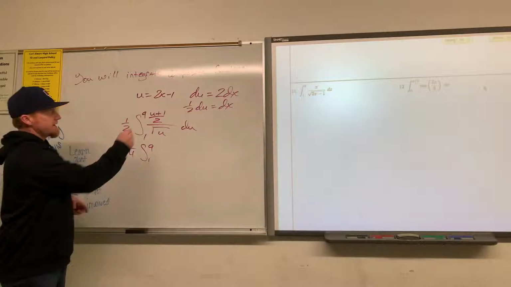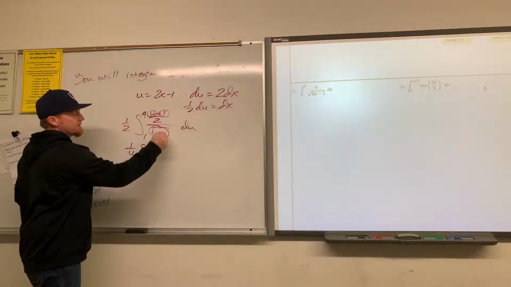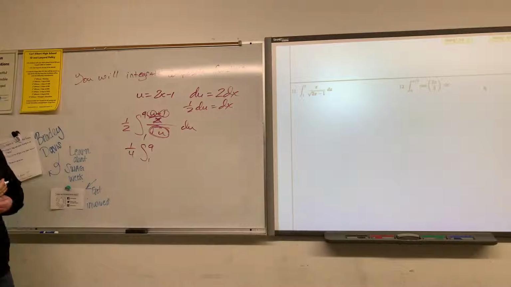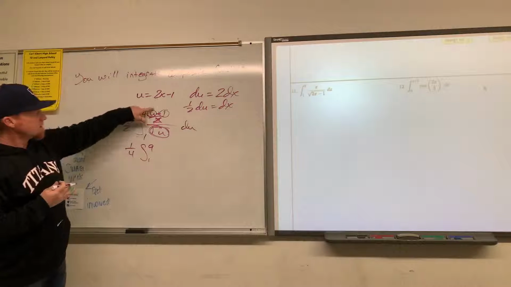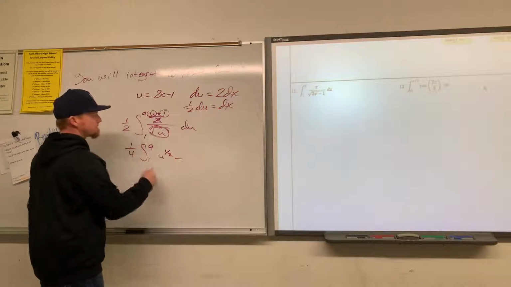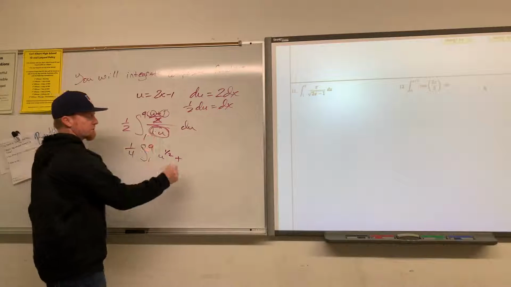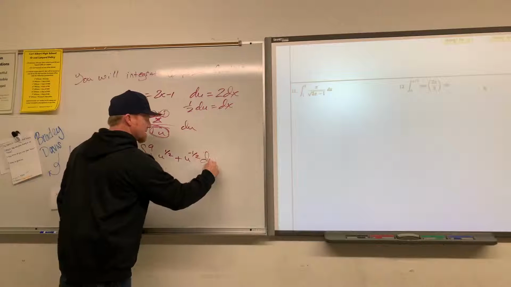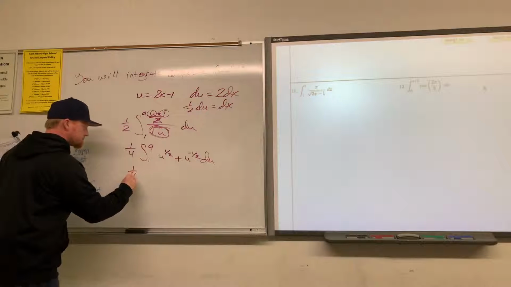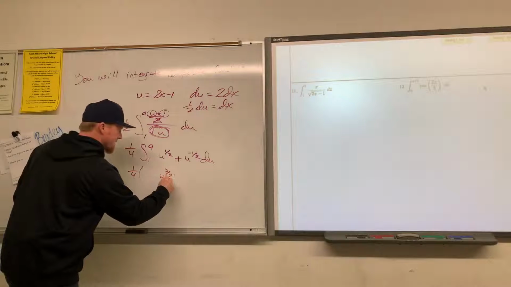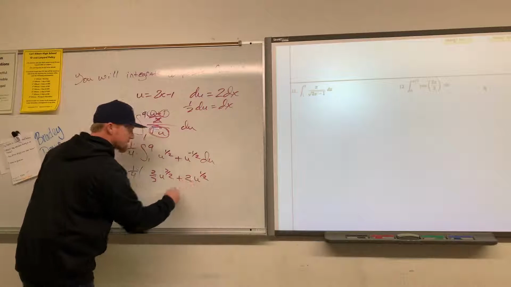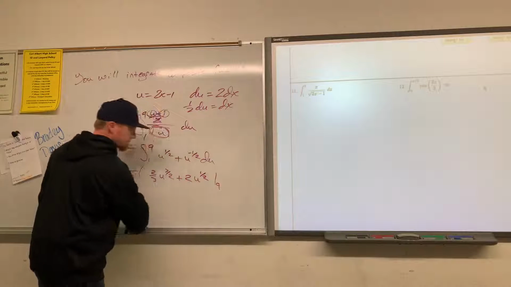And then we just have this over this, and we have this over that. The 2's gone when I factored it out and made it a 1/4. So I have a 1 over a 1/2, so 1 minus 1/2 gives me 1/2. And then I have a 1 over just the square root, so we make that a negative 1/2. Ready to integrate? So that's going to be 3/2, 2/3 plus 1/2 times 2, going from 1 to 9.